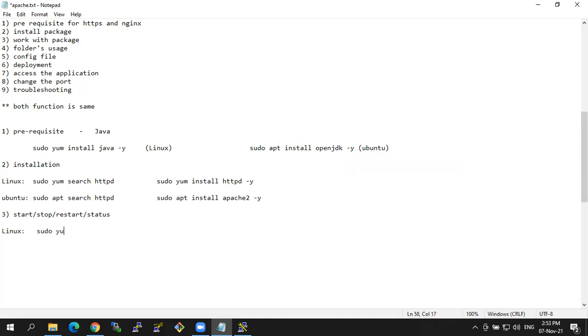Sudo... not M. Service name start. systemctl followed by status, then the service name like httpd.